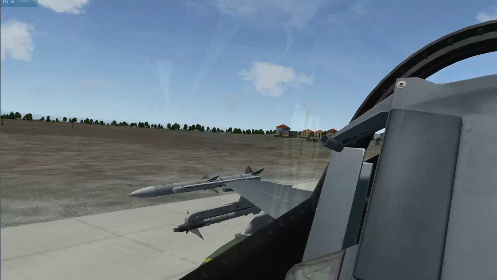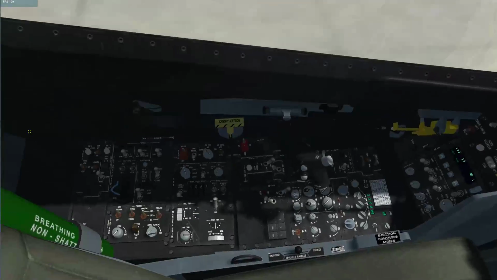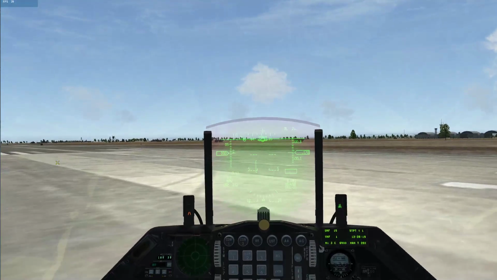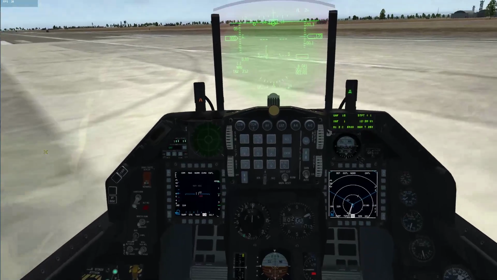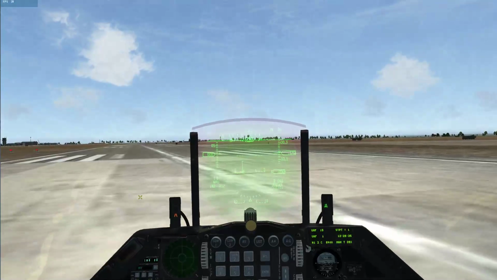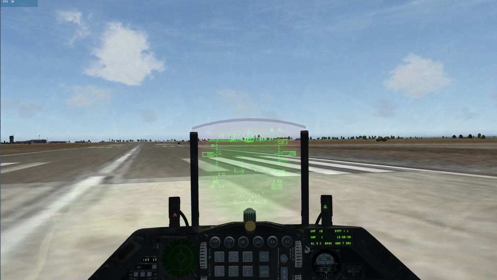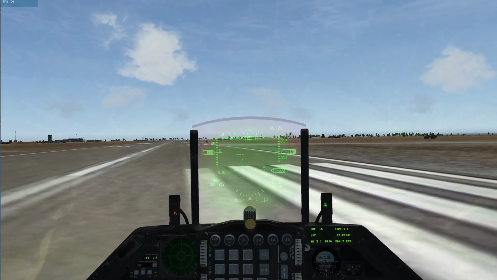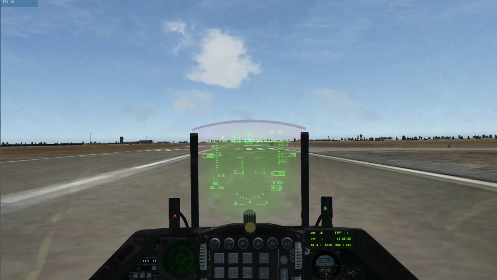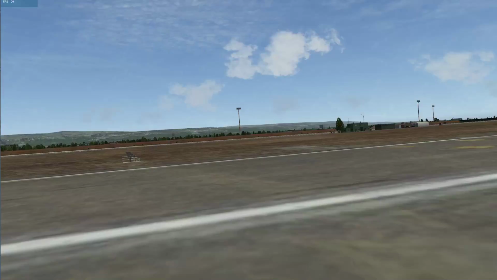Alright, so we're clear for takeoff, so we'll line up with the runway directly. Meanwhile, I have to power on the probe. Another thing I need to do is get the radar altimeter on. There we go. Lining up with the runway. I'm almost late on schedule.